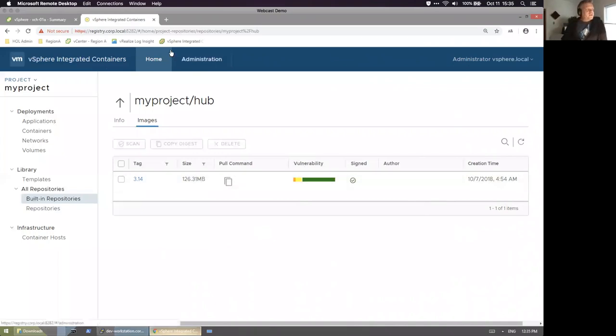I see a question in the Q&A. How easy is it to run and test Vic locally on a desktop? It's not that easy, but it's possible. The way you can do it is to download the free version of ESXi and run that inside of a virtual machine. So if you have something like VMware Workstation or VMware Fusion on your Mac, you could run ESXi.